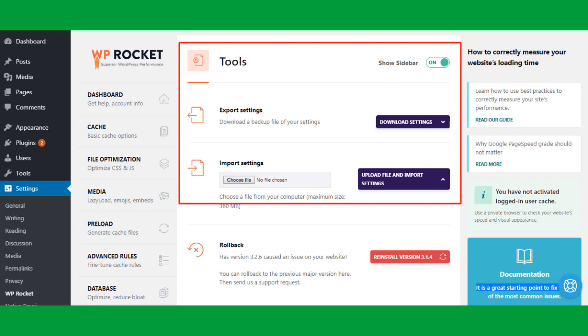Export settings. Using this option, you can make an output copy of the settings that we applied together in this tutorial to implement quickly in another site or when you disable the plugin and again, after a while, you want to use the plugin again. Import settings. After you have made an output version of your settings, just use this section to import the settings of the WordPress Rocket plugin. Roll back. If you face problems after updating the plugin to newer versions, you can go back to older versions through this option.